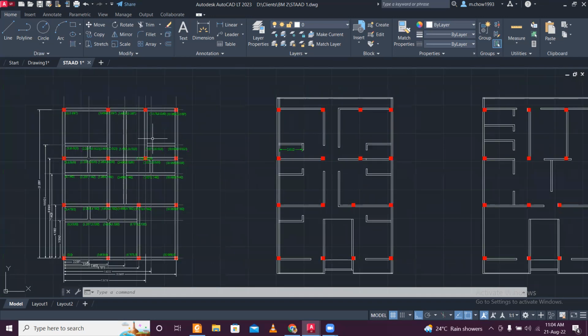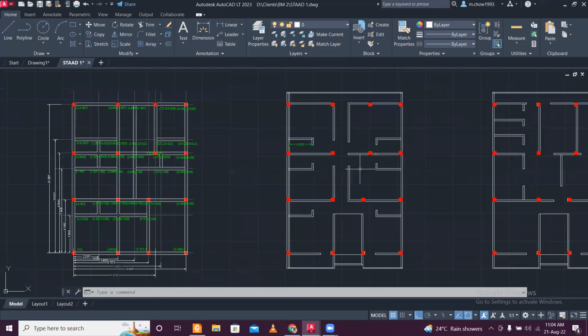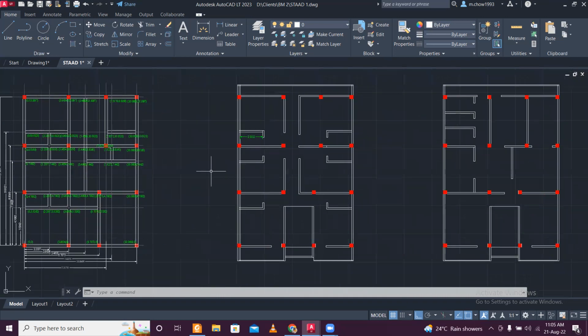So now this is the ground floor. This part is complete, and in the first floor, what we have is actually the same plan. The only difference is that we have a balcony at the back and a balcony in the front. So we should not make any changes, because we'll provide the balcony later, once we give all the things, and join them. So no changes required for the first floor plan.